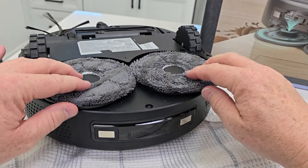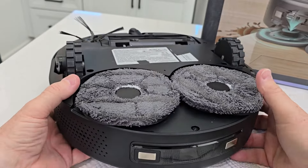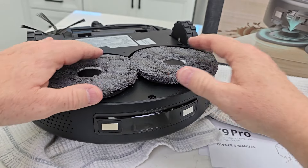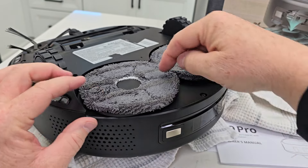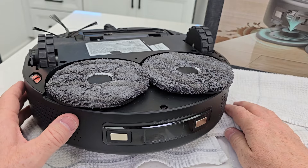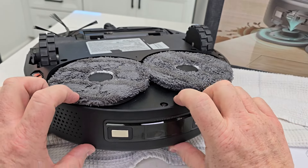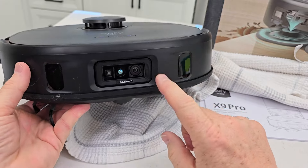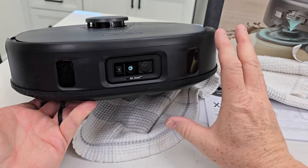It does a really good job of raising and lowering the mop pads, and it's got a sensor for sensing carpet which it handles well. It does a really good job of vacuuming. It's a little different than I had thought — I thought it was going to spray water down while it mopped. But even robots that do spray still smear it, so maybe it is a little better to go back, wash the mop pads, and continue mopping. The camera on the front looks like it takes pictures, but I couldn't find in the app where to view them. The obstacle avoidance is excellent.